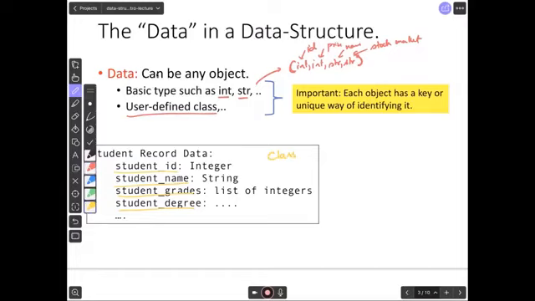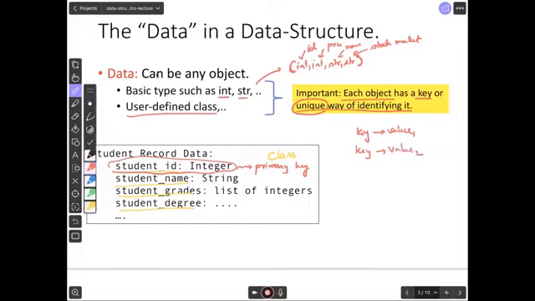One thing that's important is there is a key which helps us identify each data item. For example, if you have your student ID, then you know that no two students should be sharing the same student ID. In databases, this is called a primary key. We would just call it a key. And a key is usually a unique way of identifying a data object, although this uniqueness is often not needed. In some data structures, you can have multiple objects with the same key. So you can have the same key, but multiple objects that associate with that same key.